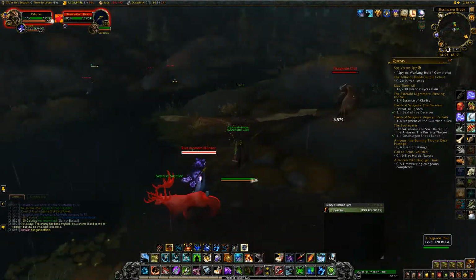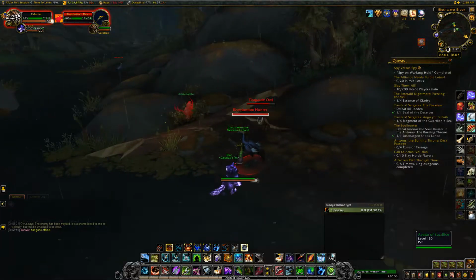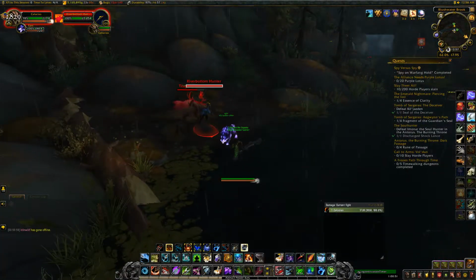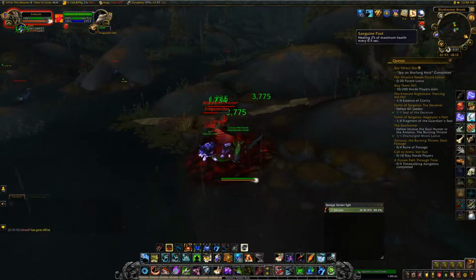You can create an avatar of sacrifice. This avatar acts as a healer. It'll charge through enemies, which does some damage, but it'll also put a blood puddle on the ground for you to stand in that heals you for 2% of your health every 0.5 seconds.